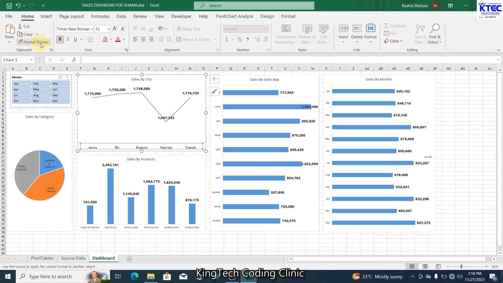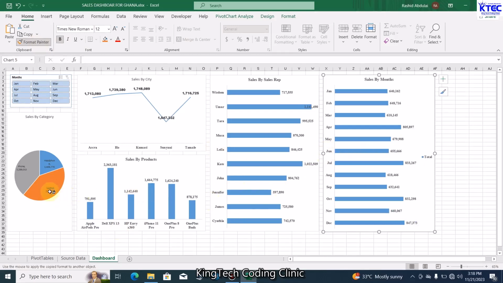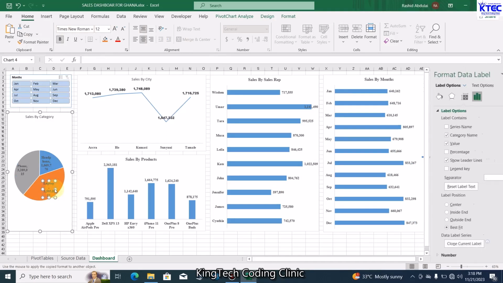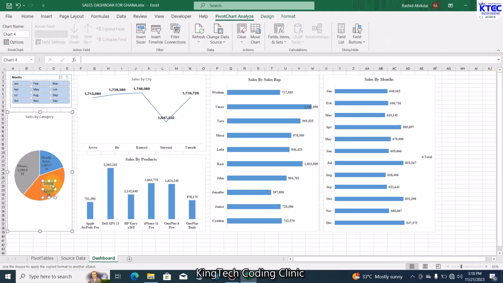So what I'm going to do is double click on Format Painter, then I'll just apply the formatting to the other labels here, like this, like that. Perfect. So let me add it to this one as well. You can press escape to clear the formatting. So now we can adjust this a bit, move it inside. So there we go. Let's close this one. Just want to adjust this a bit. Okay, so that is perfect for now.